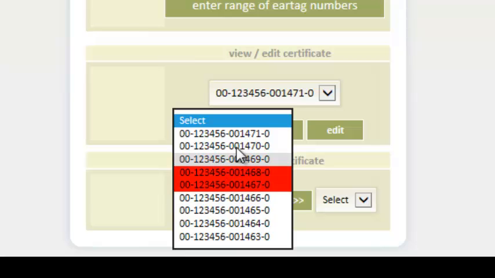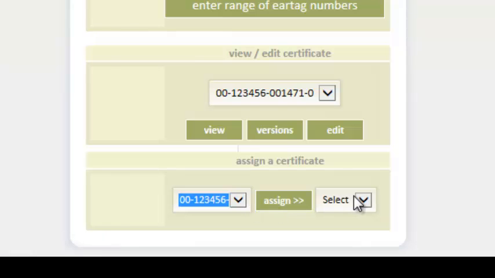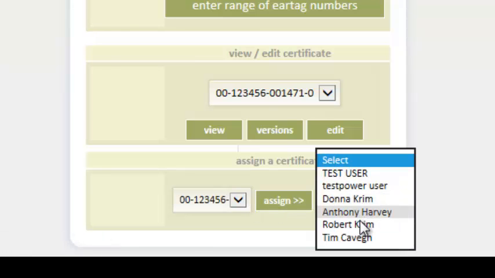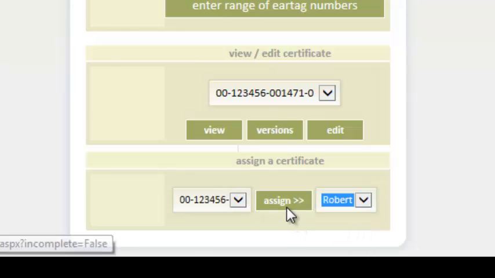So you can see here I've got a number of completed CVIs in white. I have 2 CVIs here that are in red that I've not completed, but I can take a CVI and then I can assign it here to a vet in our clinic. So this allows you to have an admin staff back at the office fill out CVIs on your behalf and then assign them to you.